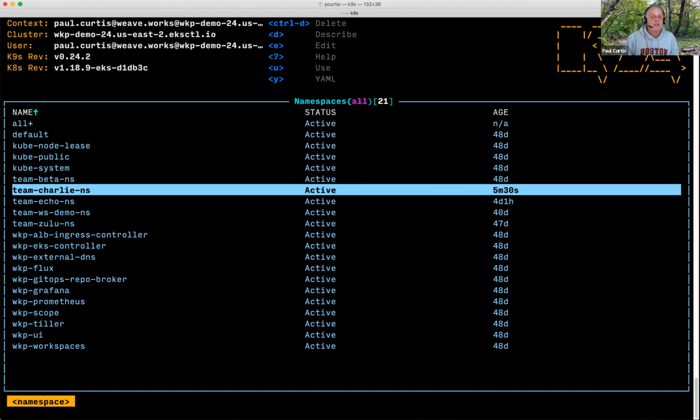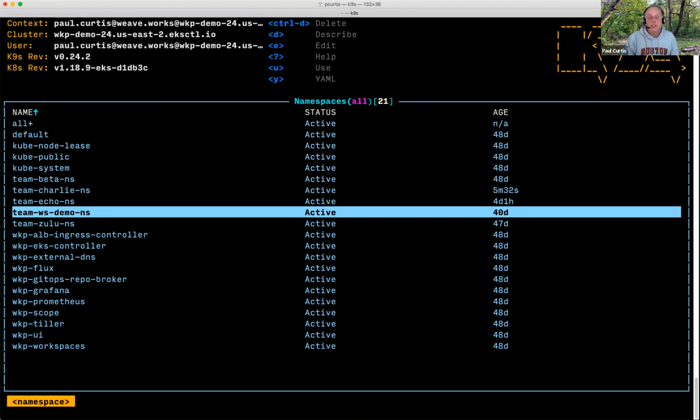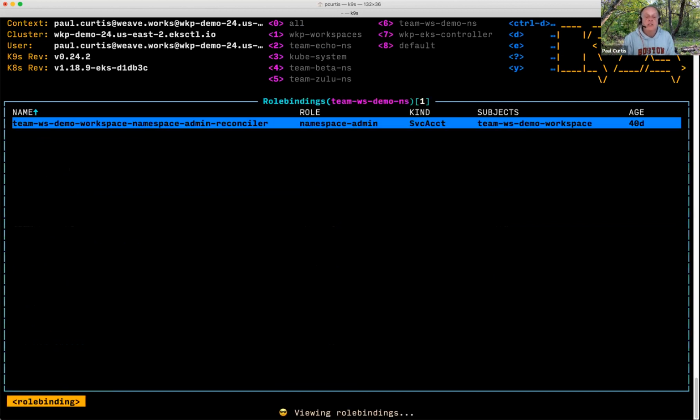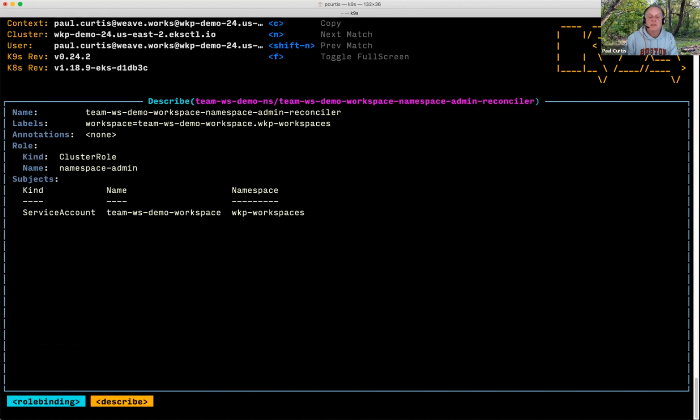So when I go into, and I'm going to pick one that has an application in it, I can see here's that pod that we saw in scope. But what you also see here is here's the role binding that gets created for it. So it's already there.